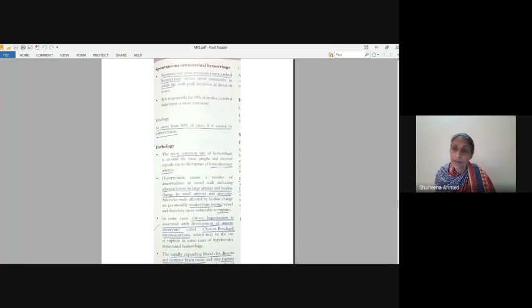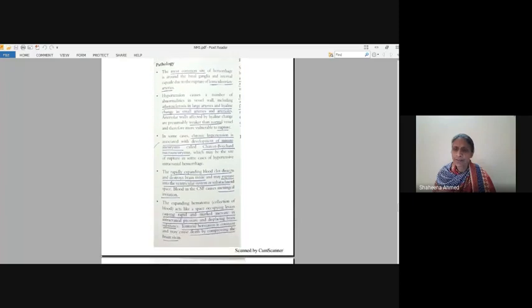It has been seen that in more than 80% of the cases, the underlying pathology is hypertension. Now, if we look at the pathology of this disease, the most common hemorrhage site is around the basal ganglia and the internal capsule. And what happens is the lenticulostriate arteries rupture. And hypertension is one of the main causes due to which this hemorrhage occurs.